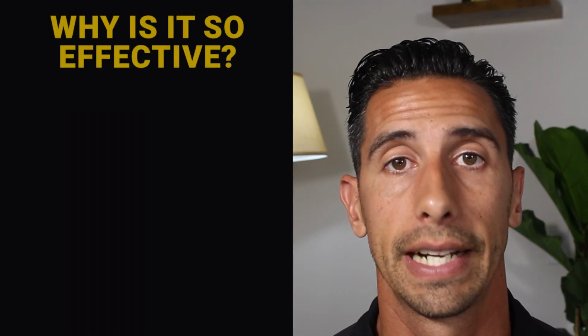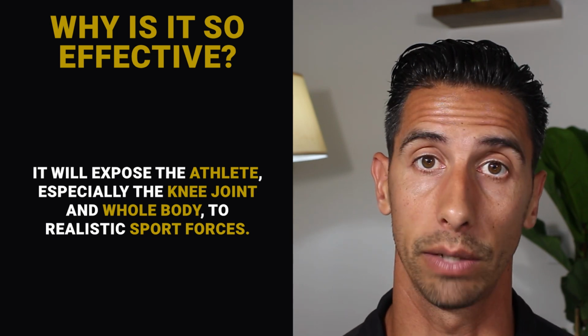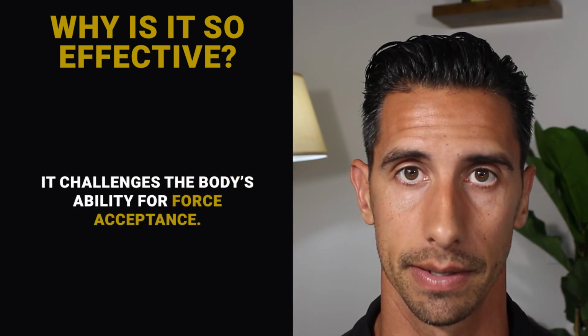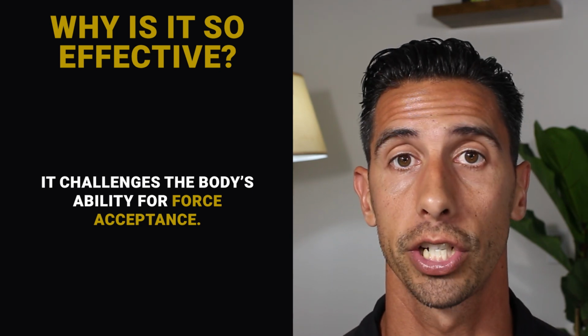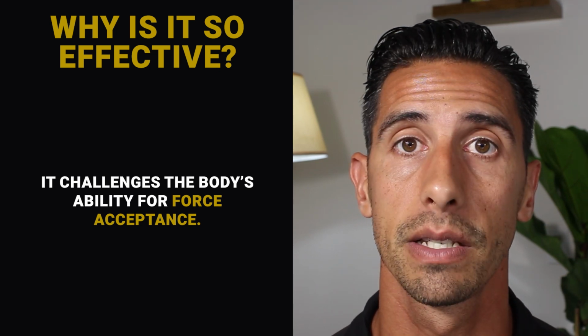So why is it so effective? Number 1, it's going to expose the athlete and the knee joint, the whole body really, to realistic sport forces. Number 2, it challenges force acceptance, the ability of the athlete to be able to accept force and redirect it, as in changing direction or jumping and landing. Depth jumps are going to challenge landing mechanics, stiffness, and reactivity.